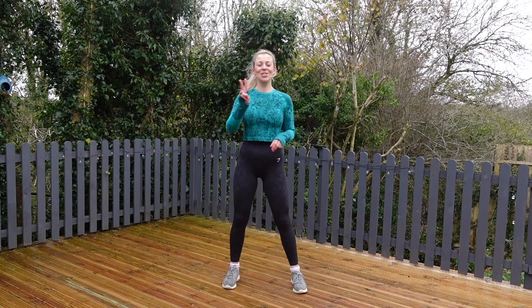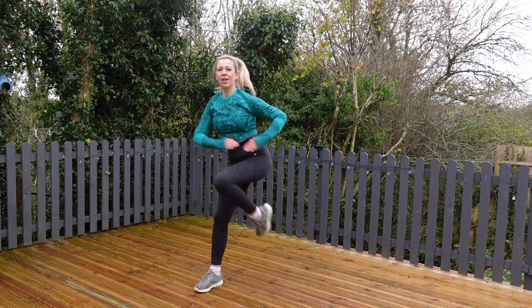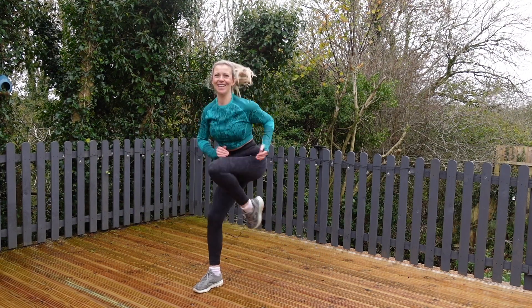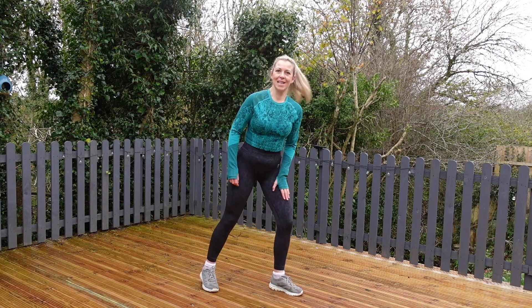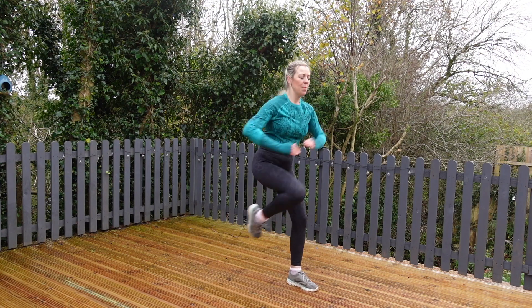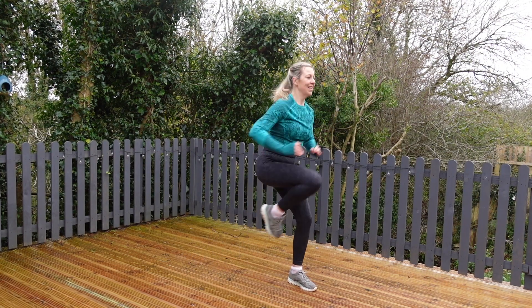Get ready — three, two, one. We're going into that knee repeater. Bring me a nice driving knee, your arm reaching down to your hip. All the weight is on the standing leg, so you'll start to feel the burnout there too. Keep it going. And rest — take a deep breath. We're going over to the other side. Weight in the standing leg — three, two, one. Same again but this side, knee driving through. You'll feel that crunch in your tummy too. Halfway.